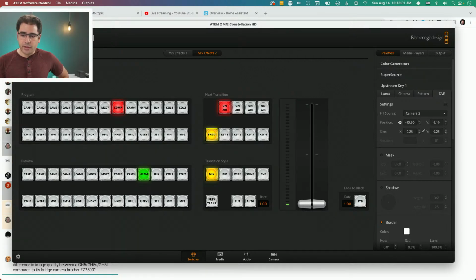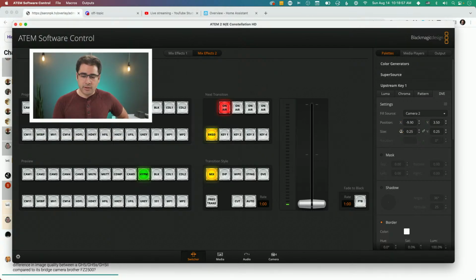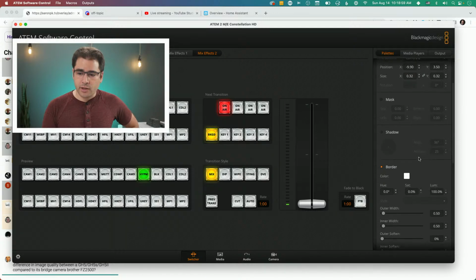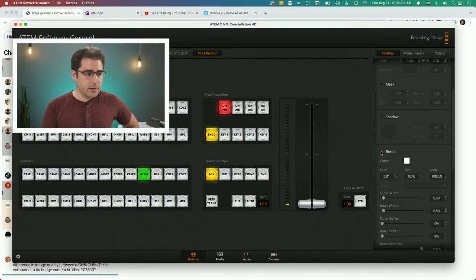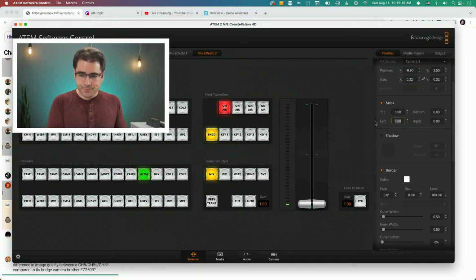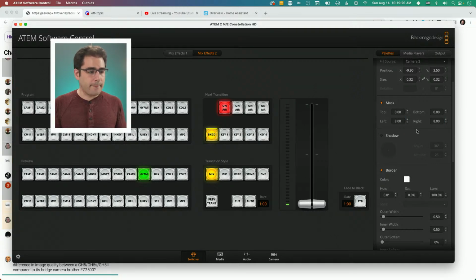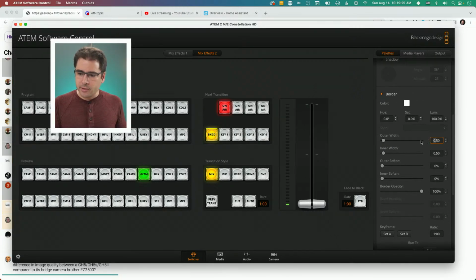Yeah. So you can position it. You can go up and down. You can scale it. You can also add a border. You can also add a shadow, although you don't seem to be able to blur it, which is kind of awkward. Or you can mask. So if I don't want, for example, the full width, I can crop it in a little bit, or even further and make it almost like a vertical, right? That border is a little bit thick.